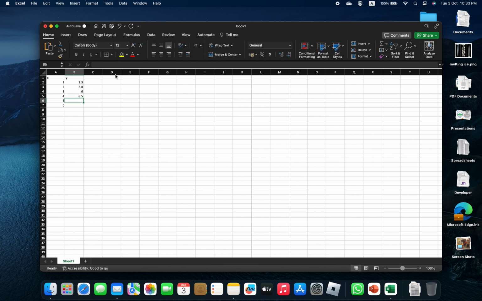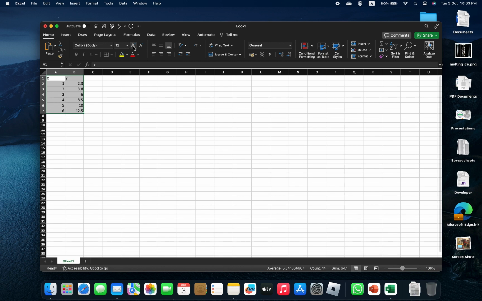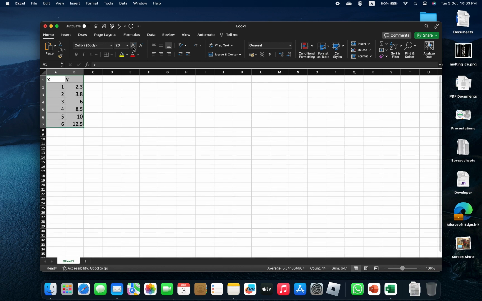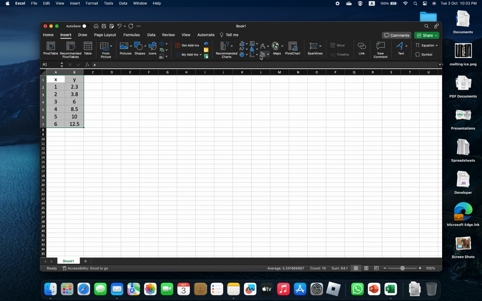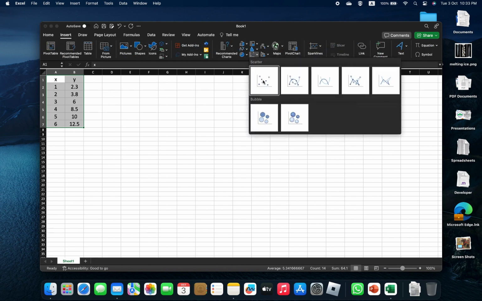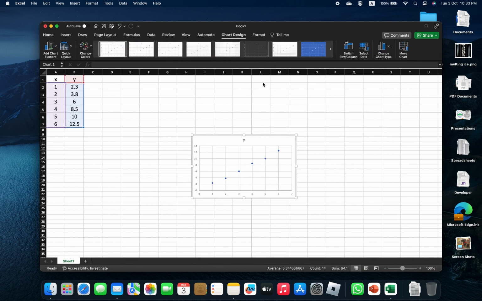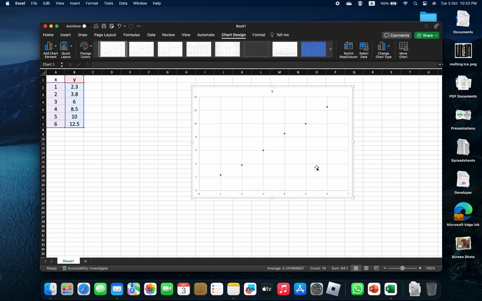After that we will select these data by using the mouse. To highlight any data or range, click and drag your mouse to select them. Okay. You may like to adjust the font or make it centered as you wish. Then we choose Insert and go to XY Scatter. You may increase the area. You wish to increase the area of the graph.